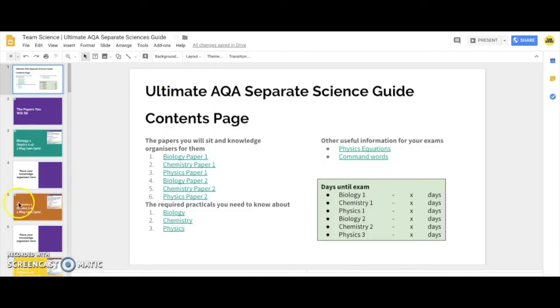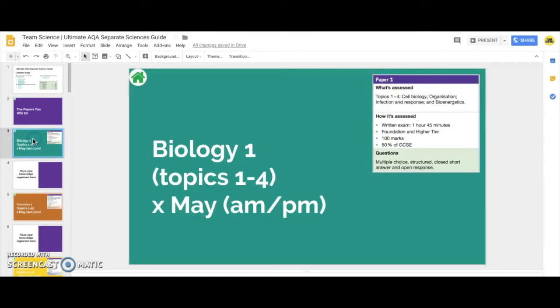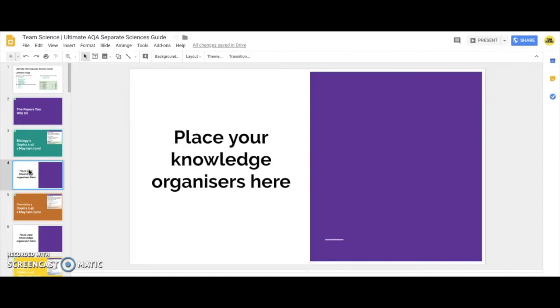And you'll notice each slide has a little home button as well, just for ease of use, can take pupils back to the start. Now the way we use it is after Biology 1, topics 1 to 4, we'll then include all of our knowledge organisers afterwards. So the pupils can use anything we have there. We may put exam questions, but again, the idea being that everything is in this one document. And another benefit of it being a Google Slide is that it's constantly evolving. If we want to remove slides or put them in, we can do that, and automatically that'll update for all the pupils or all the staff that are using it.